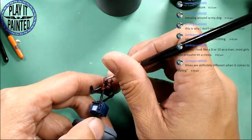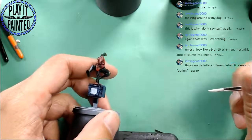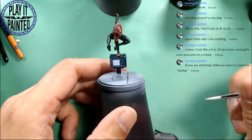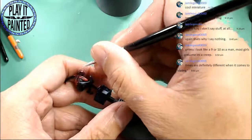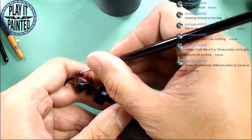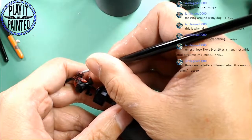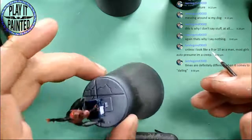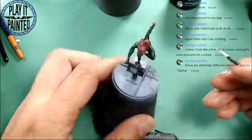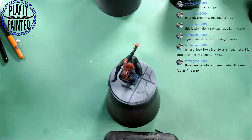The modern world confuses me with stuff like this, because it had been gradually moving this way as I got older, so I can't really say it's suddenly this way. It just migrated that way, right? So we're at a point now where if I just randomly talk to a stranger, it could be construed as inappropriate. That said, there are still people, myself included, that will randomly talk to strangers in public, maybe compliment them on something.